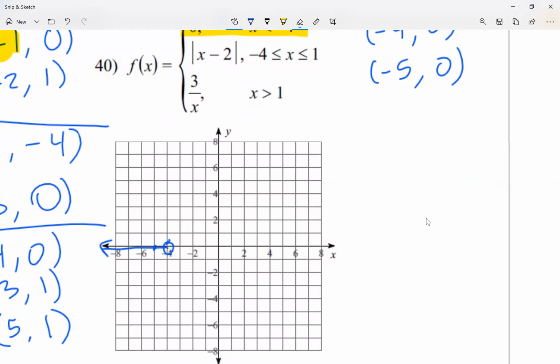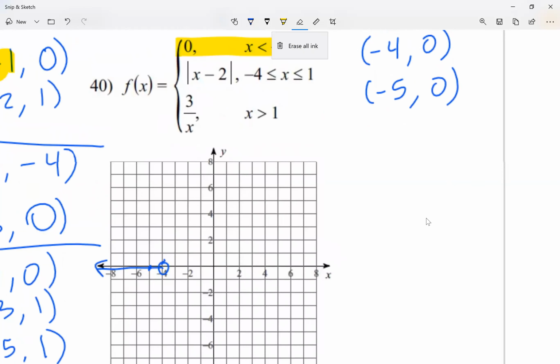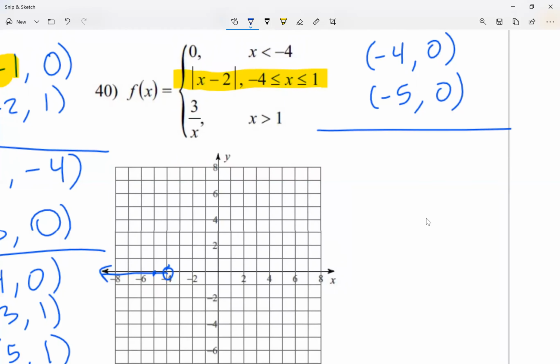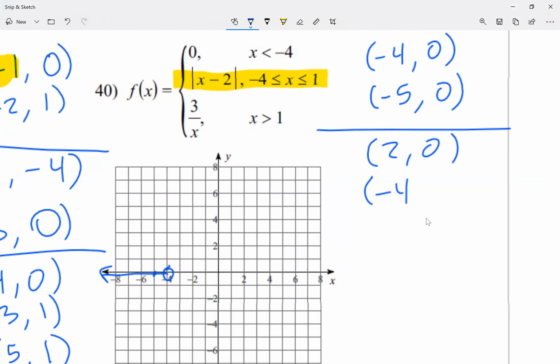Now let me take a look at my second equation. Let me separate a line. Now this, I'm expecting a V shape. It's either open up or open down. The vertex of this one is (2, 0). Right? For the x value, I change the sign, so it's +2. The y value is the number outside. There's nothing outside, so 0. And let's see. I have to choose from -4 to +1.